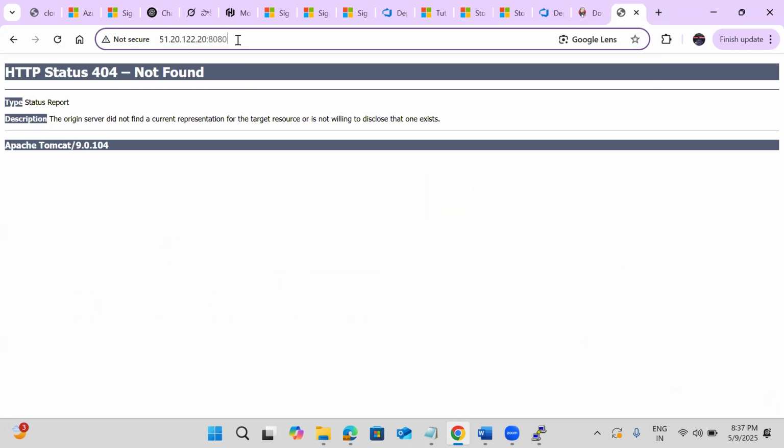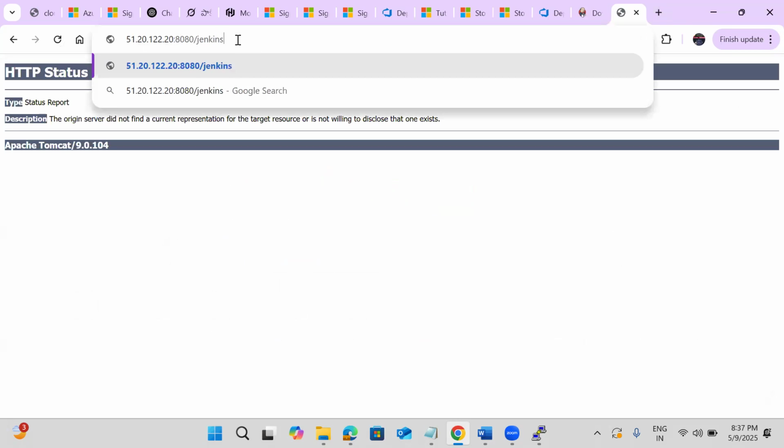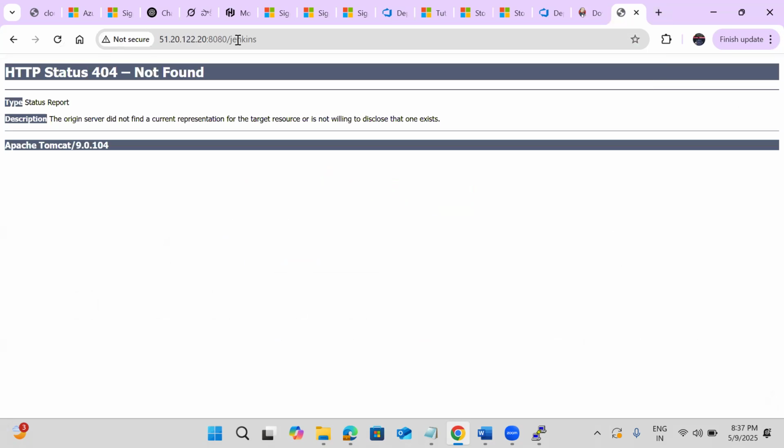Then the context path of that application is Jenkins. Then slash Jenkins we are going to give.